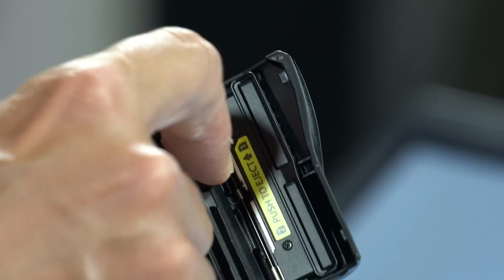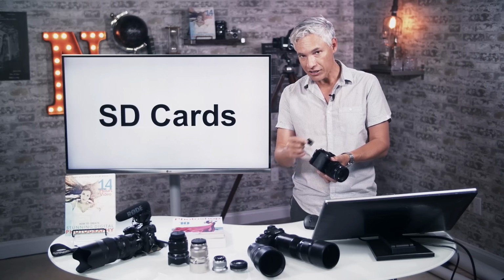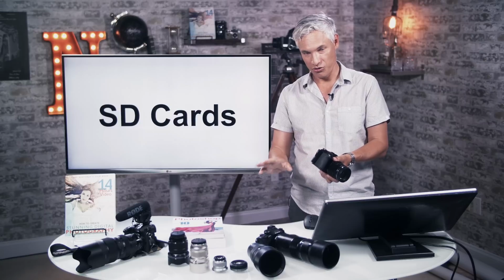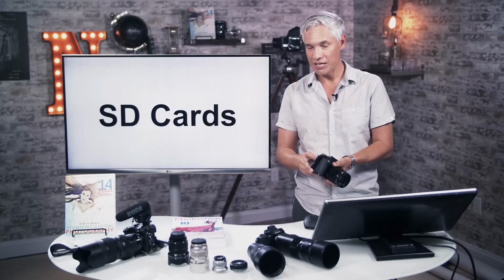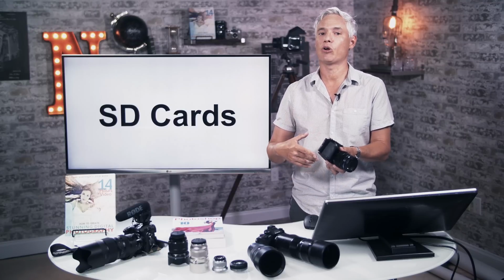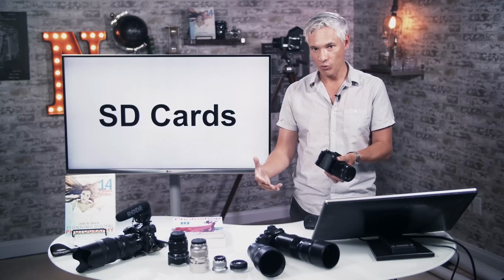A UHS 2 card can be used in either UHS 2 or 1 slots. You can put any card in any of the 2 slots. So don't sweat it. You can just use all your existing cards. If you didn't know about this, it probably wasn't a problem at all. But if you ever run into buffering problems where you're shooting quickly and then the camera stalls, it starts saying, oh, I can't shoot yet, I'm writing to the memory card.